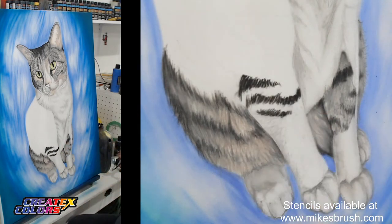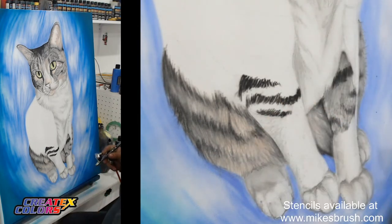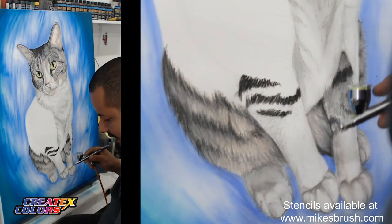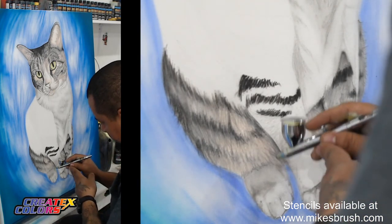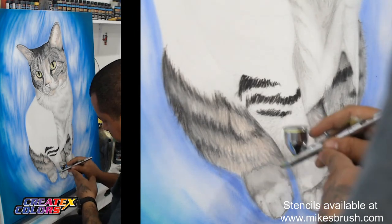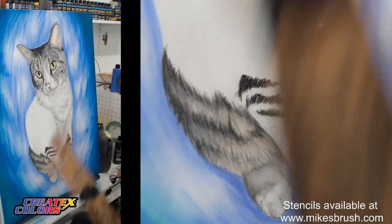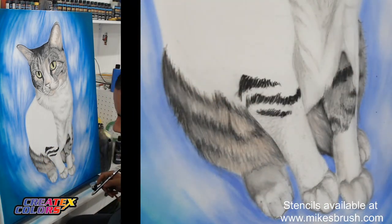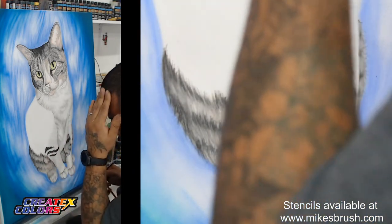Yeah, this is Felix. We're doing a portrait of Felix, and this is going to go in our living room next to some of our other paintings there. A lot of people don't realize that we have all these paintings out here, and then inside the house we have another set of like a whole other 30 paintings.